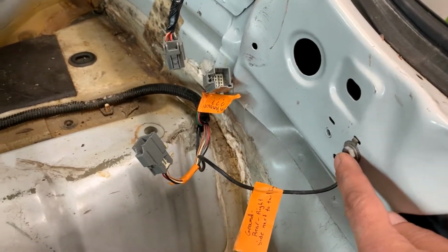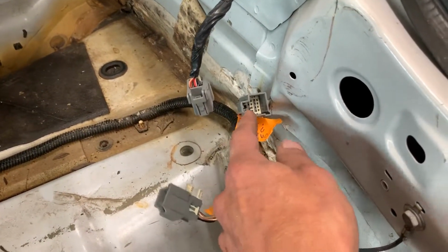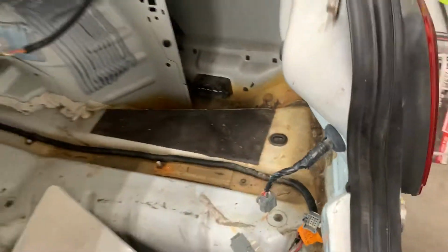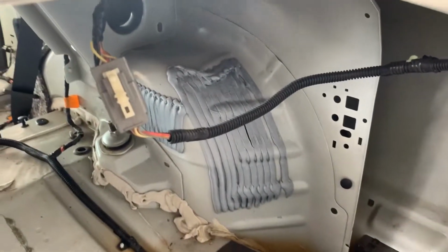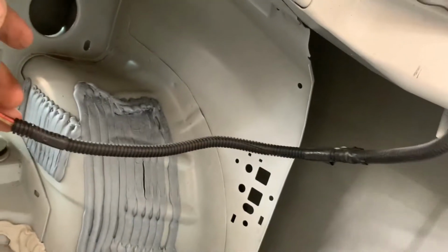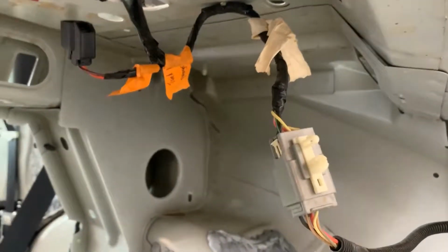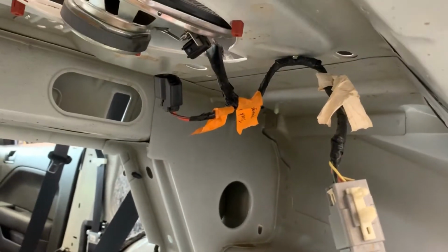All right, on the passenger side, again, another ground wire. This is the rear tail lights, and this one's an unknown. This was not connected to anything. Then you have a wire harness that comes down from the trunk lid into the vehicle and connects here. And I have that attached up there, and then this is where I've labeled it to the rear. And then this is the speaker wire. And then it goes up into that hole up here, and that's how it feeds into the car.